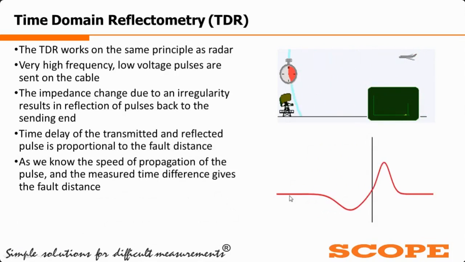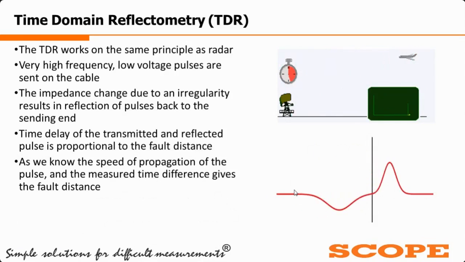Whenever there is an open circuit in the cable, the signal returns from that open circuit or short circuit fault point. In this animation you can see the signal being reflected from that fault point. According to the incident pulse and the received pulse, this pre-locator instrument measures the time difference between the two signals, and using distance equals velocity times time, it calculates the exact fault distance or the exact cable length. Scope has a TDR with a maximum range of 256 kilometers.